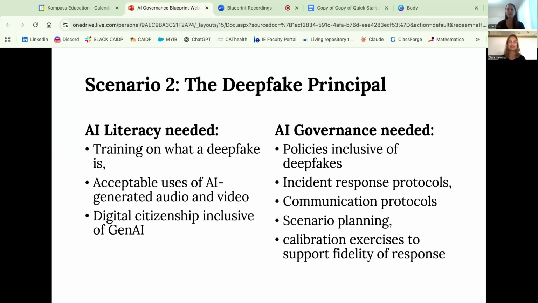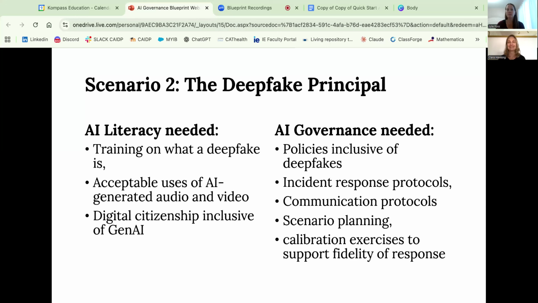We've seen numbers that are mind-bogglingly high on children saying that they have themselves experienced a deepfake being made of them that has been harmful in some way.